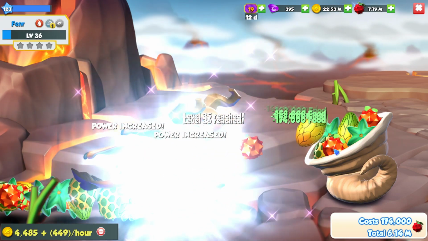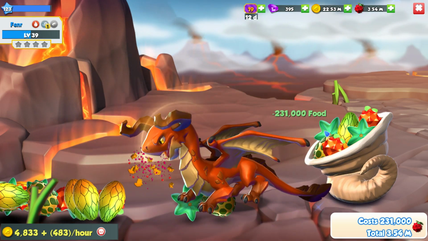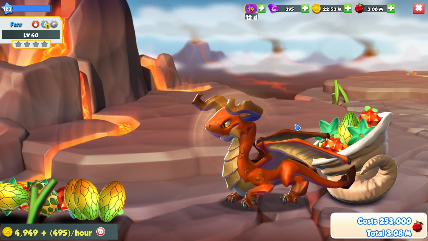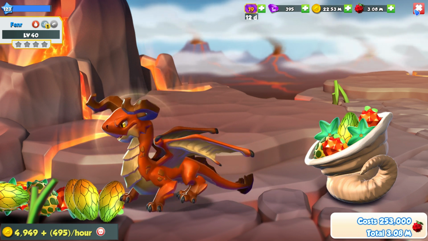And obviously I've saved quite a lot of food for the case of this event, so we'll level him up all the way to level 40 for now. Just because, why the heck not? I mean, I've got no other use for him, so we might as well keep him there and wreck all the fights that we come in contact with.